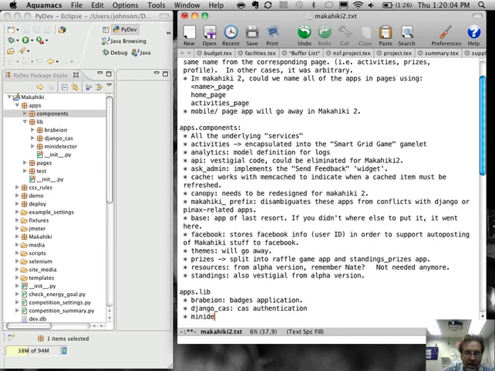This does mobile detection things. They built up this library of user agents that it checks against when a request comes in, to determine whether the request is mobile. Are we going to need that or not? Probably not. We're going to do that in HTML5, right? We'll have the @media thing. So not needed for Makahiki 2.